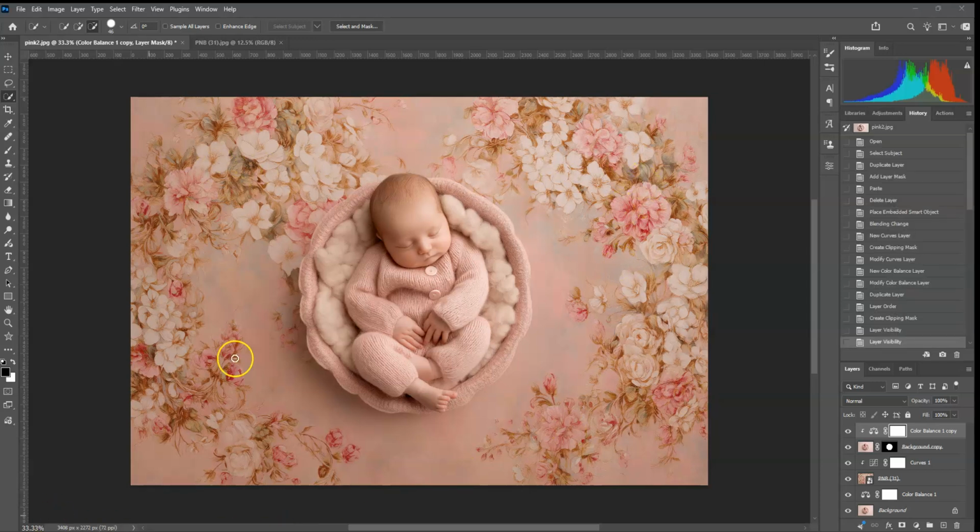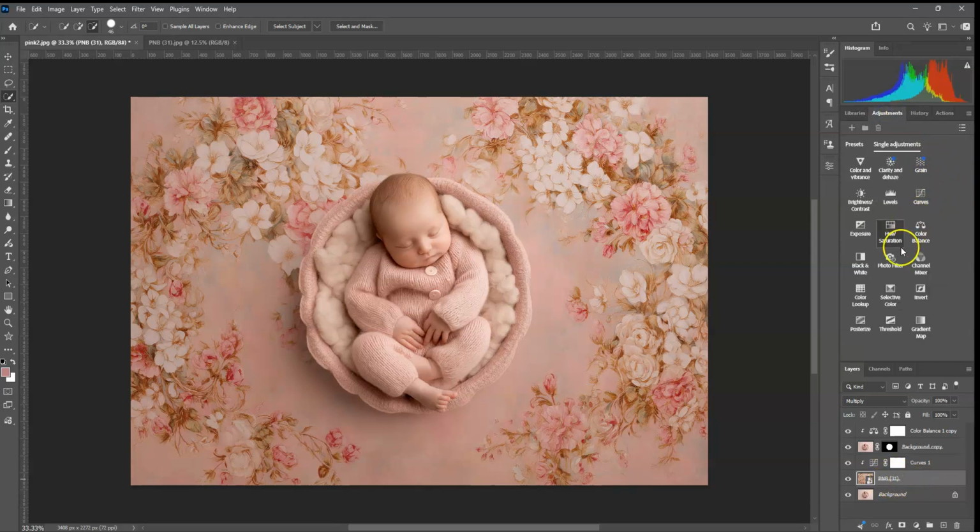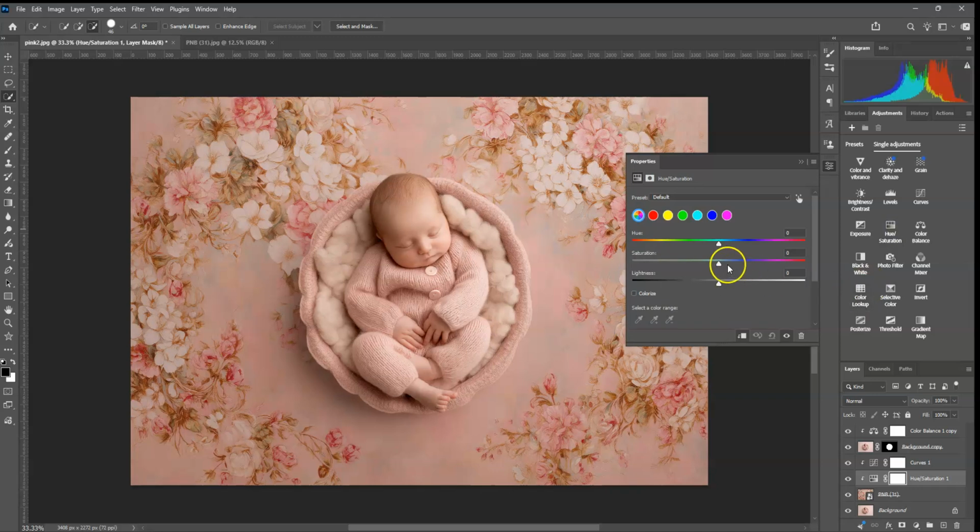And actually, I didn't really want to make the backdrop much warmer, just the baby and the bowl, so I'm going to get rid of this one down here, and keep that one right there, and maybe even bring that down a tiny bit. Okay, and now I also want to desaturate the digital backdrop a little bit, so I'm going to click back on my digital backdrop here. I'm going to do a hue saturation layer, and drag down the saturation a tiny bit.